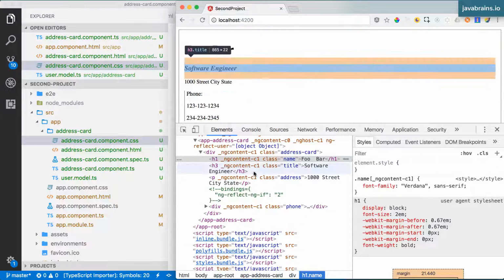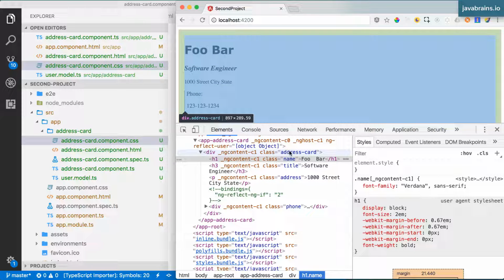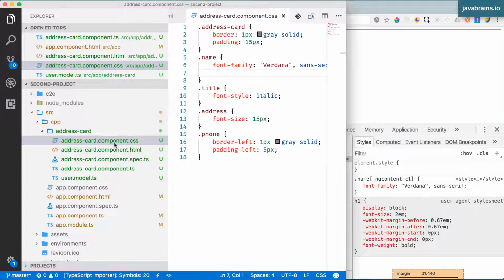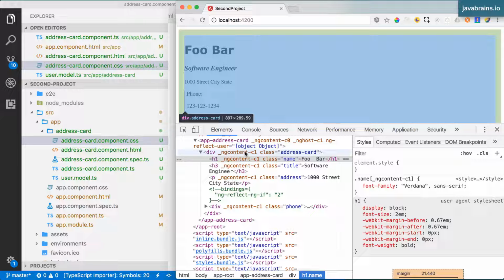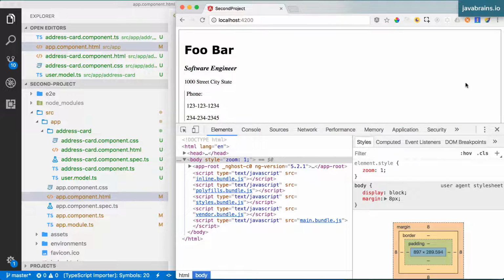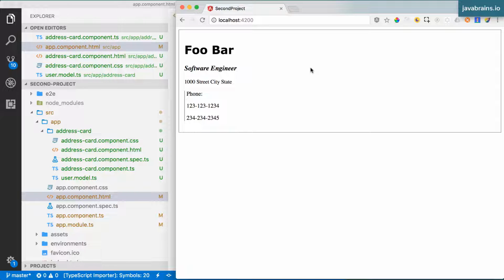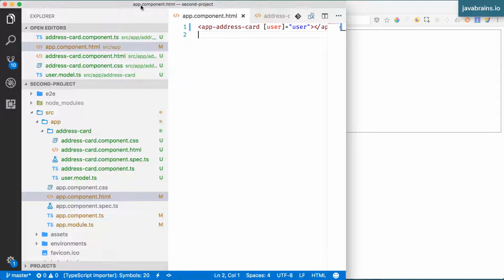Angular, by default, creates some attributes for your components, and then whatever styling you have for that component, it adds the same attribute to the styling as well. So these styles apply only to that component and not to anything else. So this is something that I really appreciate, because it's very hard to manage your styling in CSS when you have a really complex application. You have a whole lot of similar elements that have similar styling names. And especially if you have a big team working on an application, you have to be very particular about what the selectors you're going to be using. But in the case of Angular component styling, you don't have to worry about it.